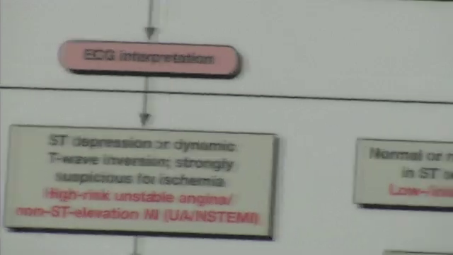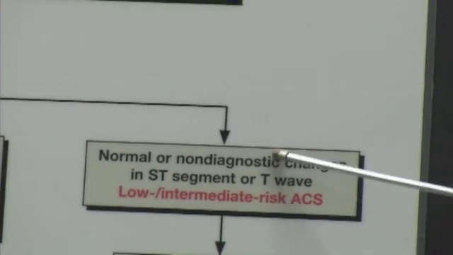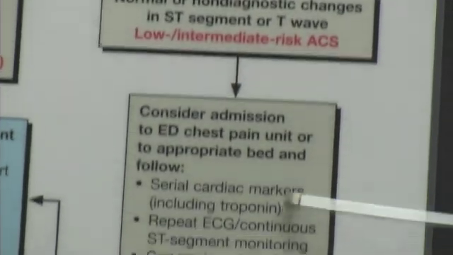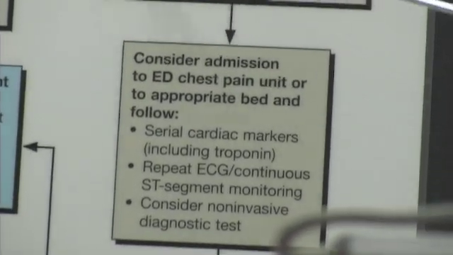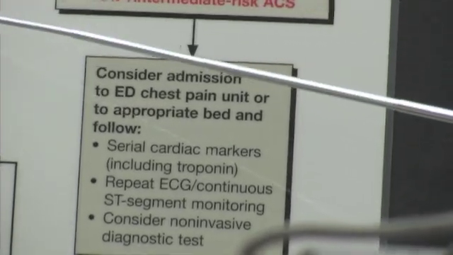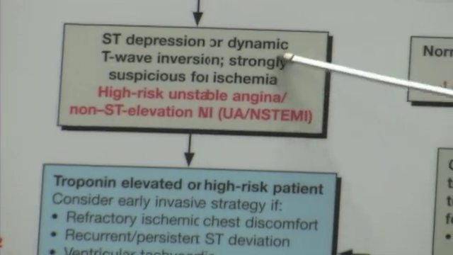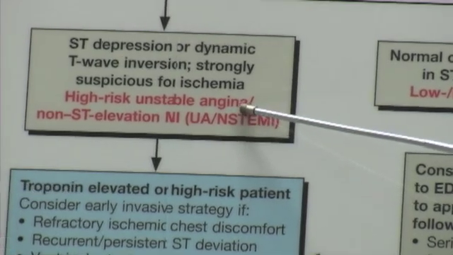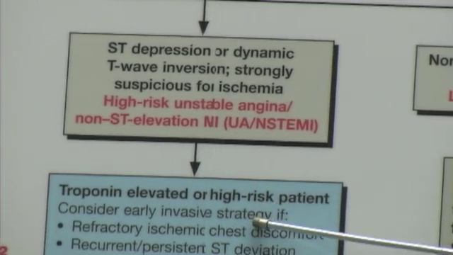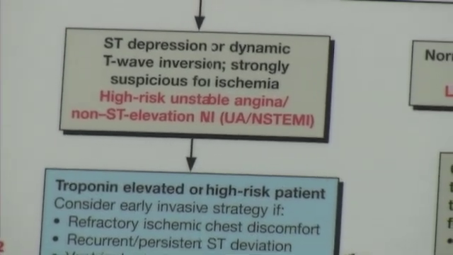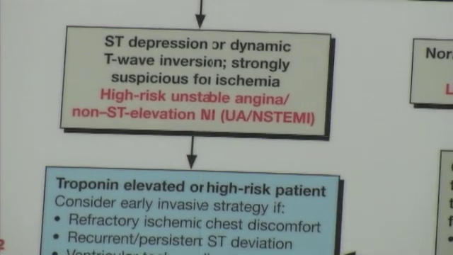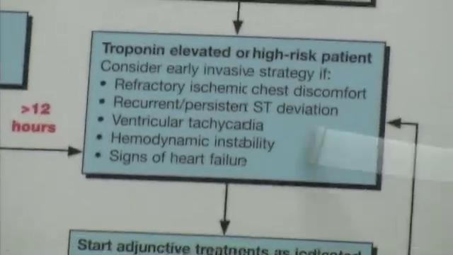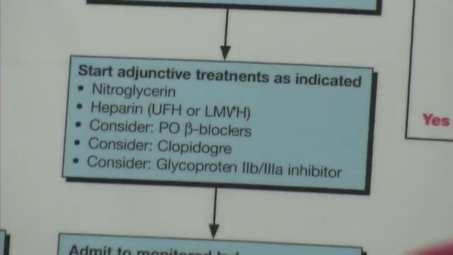Either number one, the EKG is normal or non-diagnostic, and if that's the case, we're going to get our enzymes, and we're going to do all of our lab work and so forth. If our EKG in the middle branch shows ST depressions or T-wave inversions, that means ischemia is going on, so we're going to need to do our adjunctive treatments. Obviously, we're going to be ordering troponins and other lab tests, but we might have to do, in addition to the nitro, heparin or Lovenox, Plavix, or Integrilin, and admit the patient. But this is the branch we want to focus on.